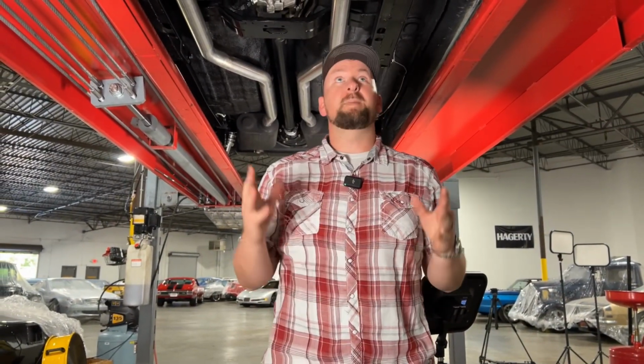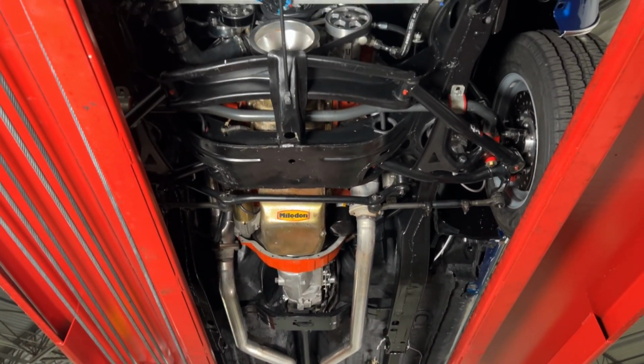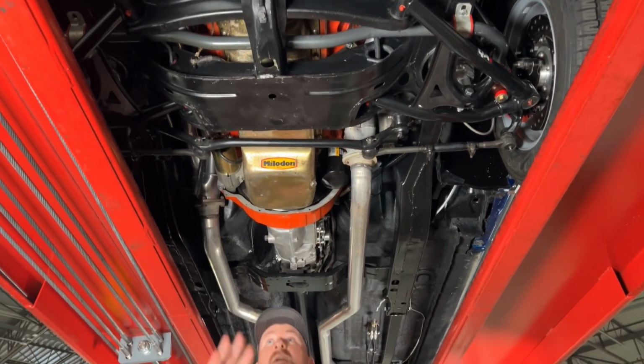All right guys, we've got the '68 Camaro back here at the shop, and take a look at the bottom side of this car. It is absolutely beautiful under here. You can definitely tell that this car went through a nut and bolt restoration. Let's start up front here.